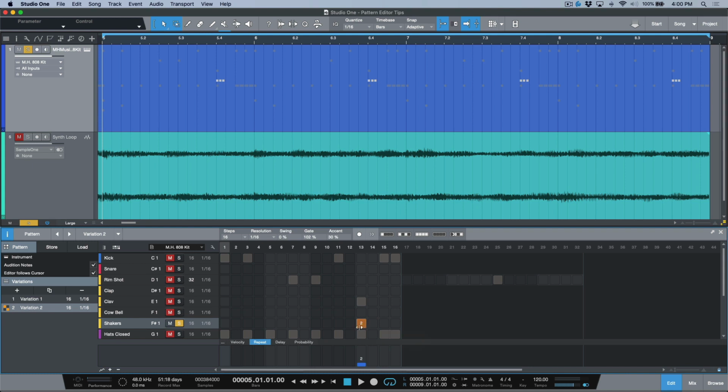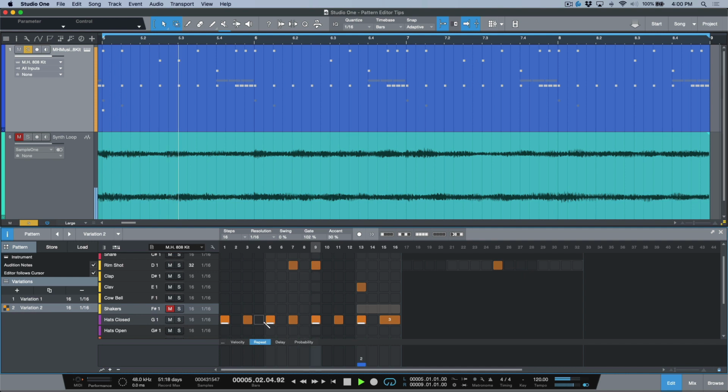I really wish that we could go down to half the size here, but basically the way that you have to work this is you create your grid or your resolution in the smallest value that you think you would need, and then you have the ability to lengthen the duration of some of these individual blocks, which when used with the repeat function, you can basically do nice little turnarounds at the end of your percussion parts and things like that. So this is what I've done with the hi-hats here. If we take a look at this lane, you'll see that I just dragged this out. All I did is extended the length and turned it into an eighth note versus this. And I could extend these repeats as needed.